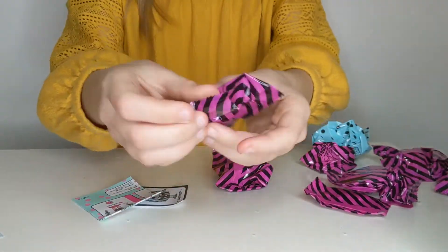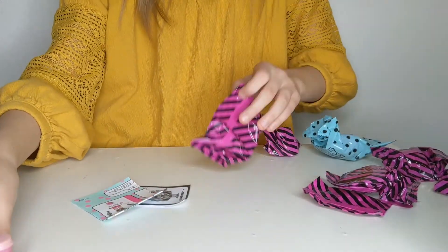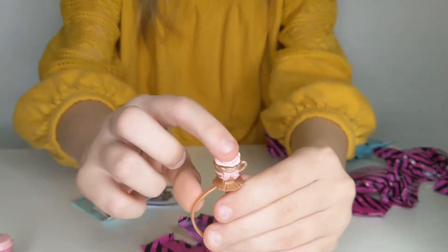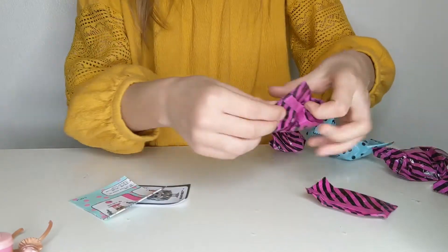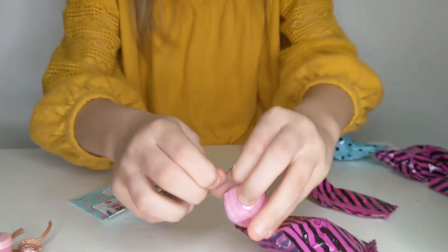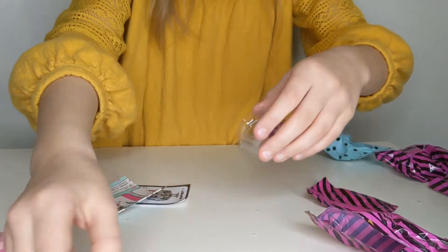Now let's open those little baggies. What's this? That's a water bottle — she has tea, I think. Now let's open this really small one. Whoa, this is a cup and it has a rose in it — it's like a headband. Oh look, is this a hat? It looks like hair too — it's hair again, I think that's the third one.